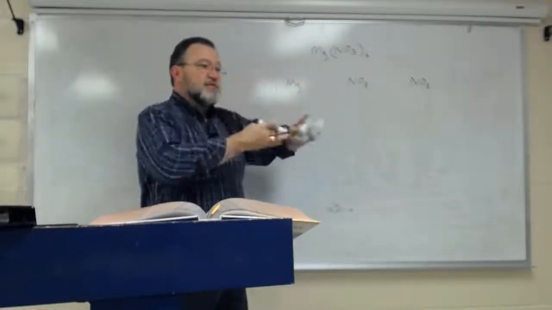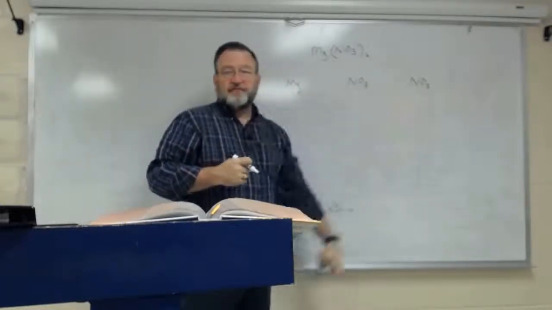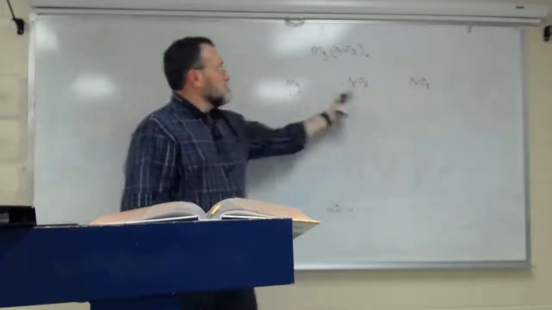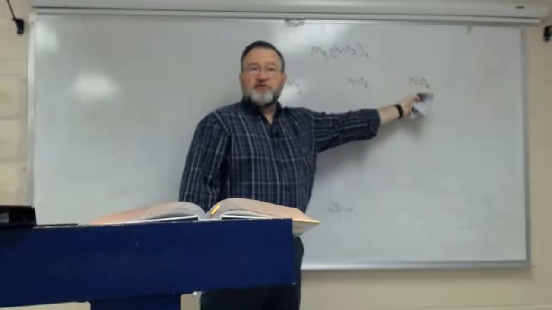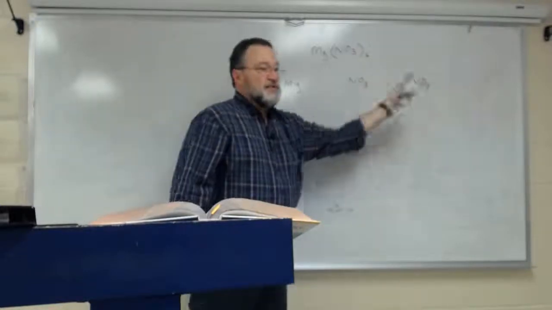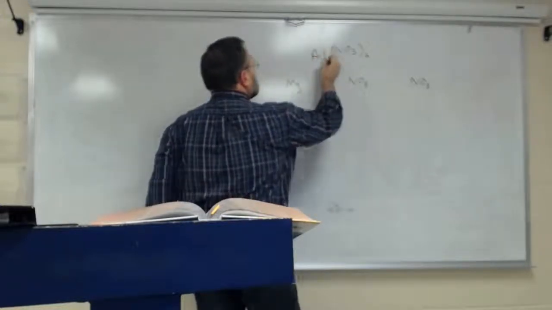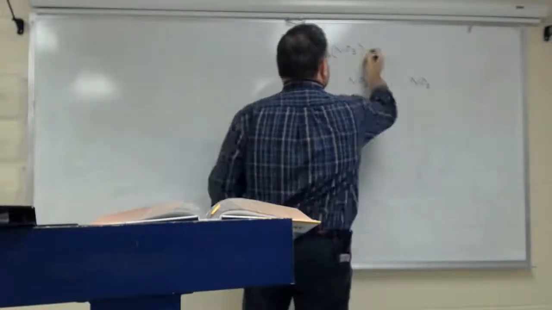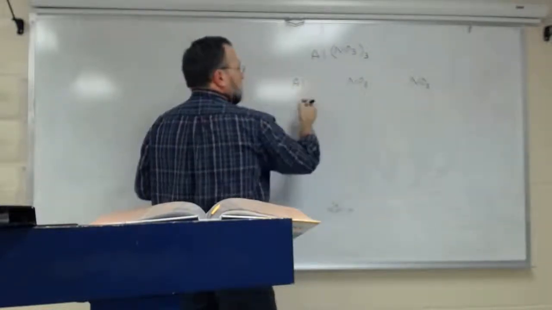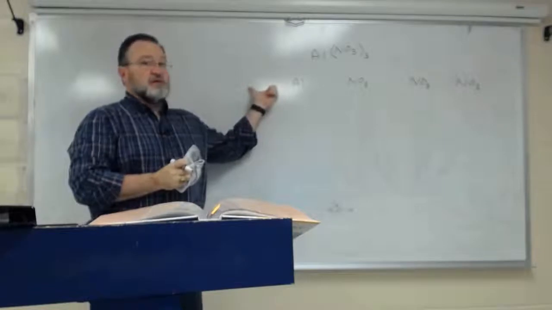All the ionic bonds separate, the ionic attractions, they separate, but the covalents stay in place. So this will dissolve into this. What would the I be for this? 3. So using your delta T equals negative I K sub F m, the I would be 3. The last case is aluminum nitrate. Dissolve into an aluminum and 3 nitrates. So my I here would be 4.